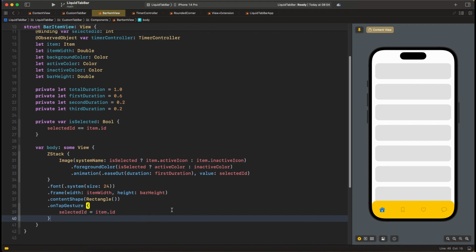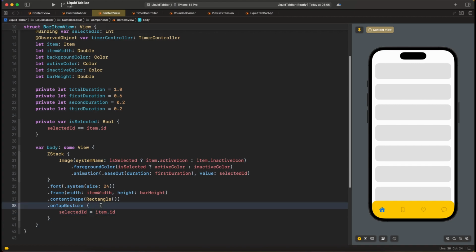And we can see we are able to toggle the selected tab item with the animation. This is our first animation. But at this moment when we animate between active and inactive icon, we can also tap on any icon to start or reverse the animation. This is something we don't want to happen. We also don't want to show any animation when the already selected tab item is tapped.